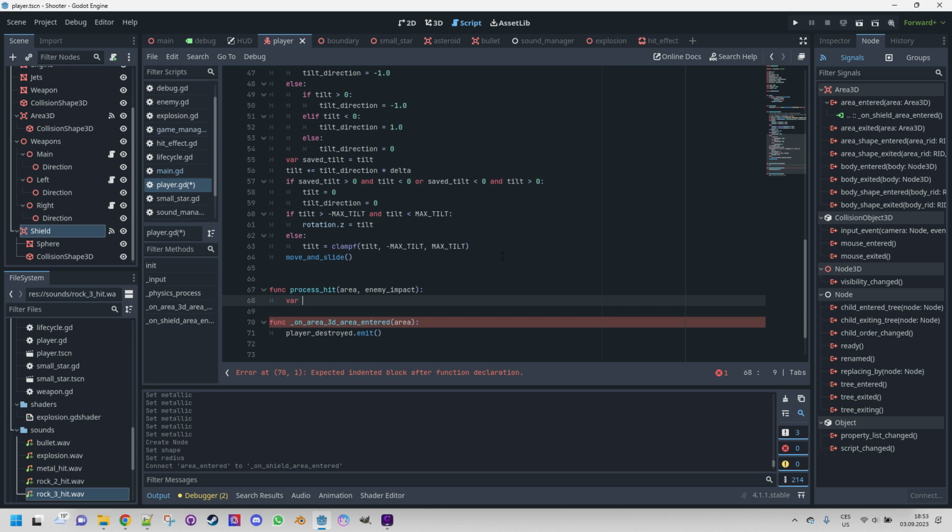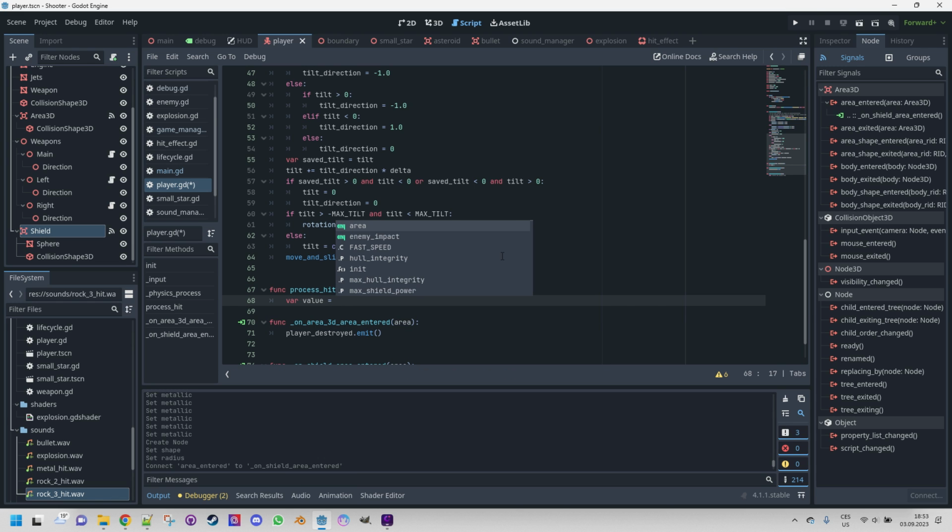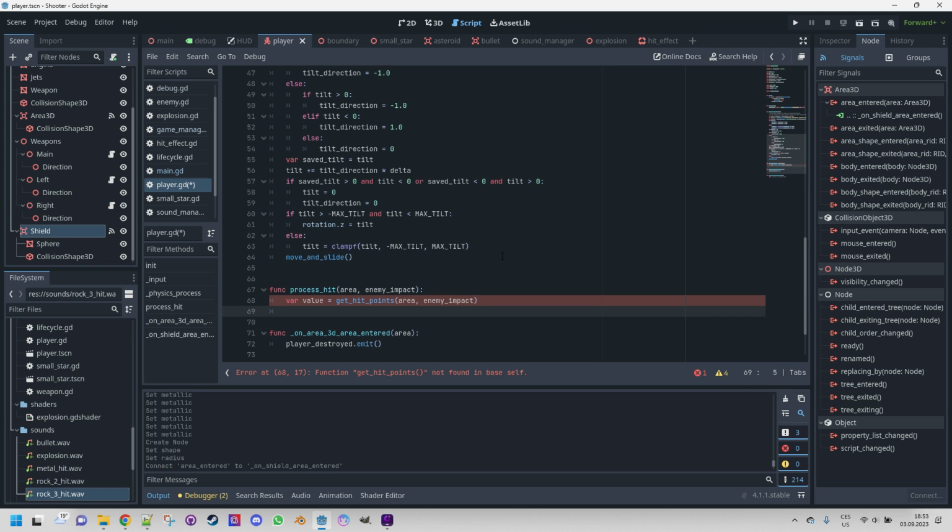Okay, let's get the value of the impact. We will call it from a new function get_hit_points area_enemy_impact. Okay, not there yet, of course, but we will add it soon.